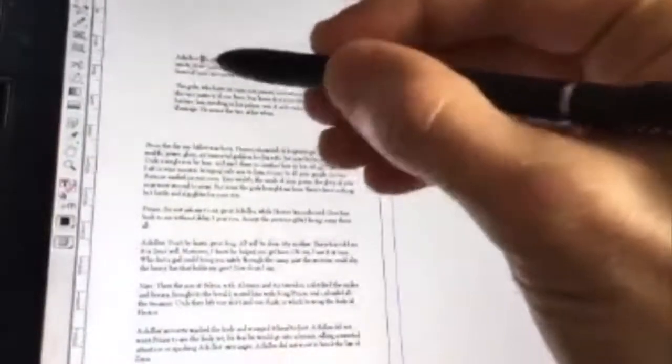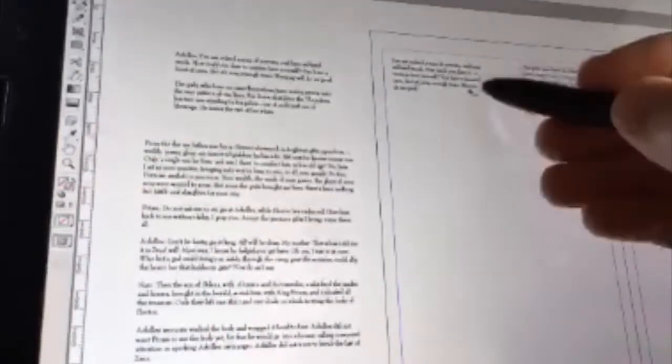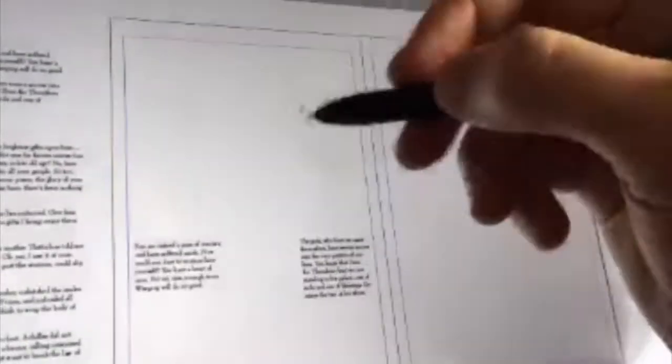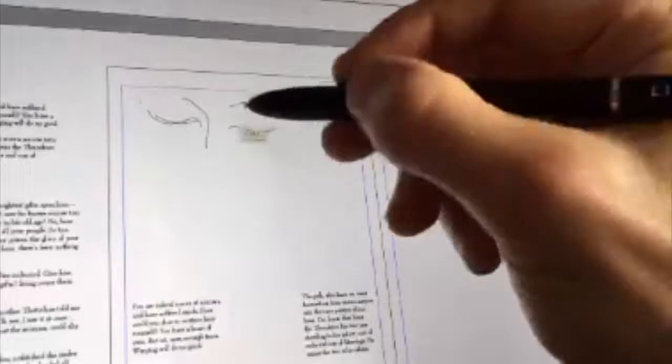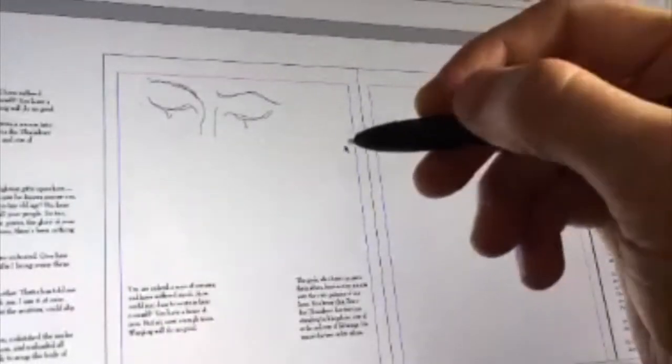So here is the next page, and here is what it looks like when I'm just dragging the text onto the page. So I have a very rough draft of the script, and I grab a chunk of text and just drag it in there, paste it in, and I'm just guessing at where these chunks of text are going to go. In fact, I'm going to just drag it off to the bottom there and start drawing.